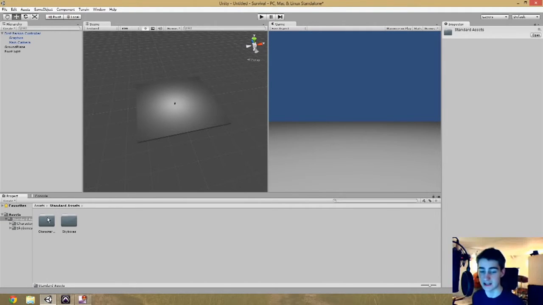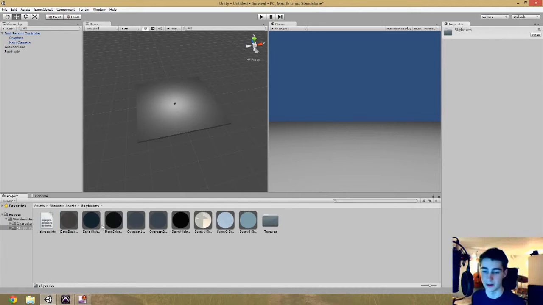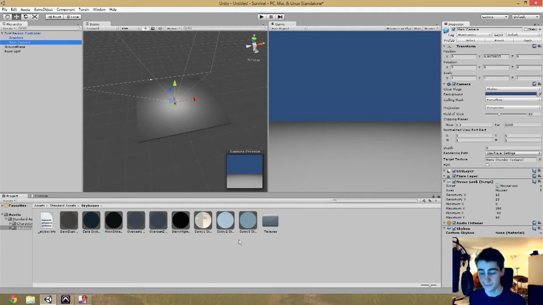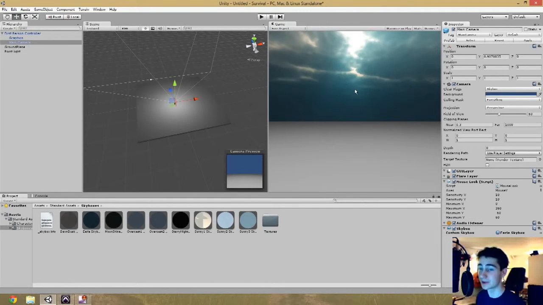So double click on the standard assets when it's done, then skyboxes, and you can see all the different skyboxes. Now, again, press on the main camera, and then we can simply try to click and drag into the empty slots on the right hand side, and you can see it appearing in the game view.